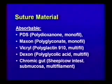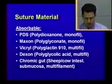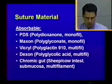To start with, suture material. The absorbable suture materials, PDS or polydioxanone, is a monofilament suture, very similar to Maxon or polyglyconate, which is also a monofilament. Both of these will be present in the wound for up to around 6 months. Vicryl or polyglactin 910 is a multifilament suture. This is going to be absorbed much quicker, within a few weeks.